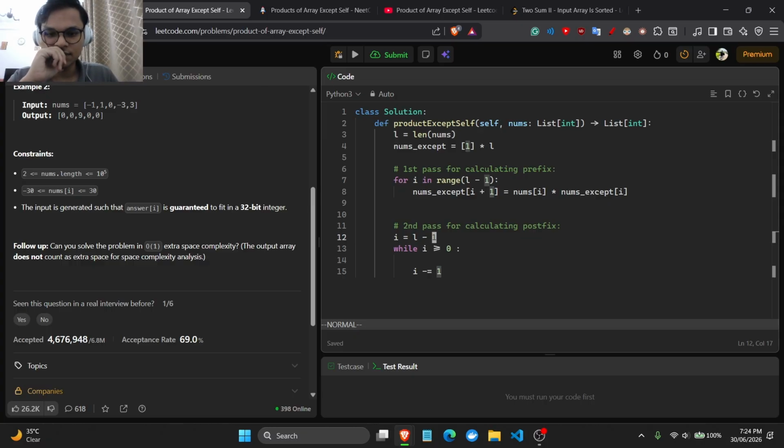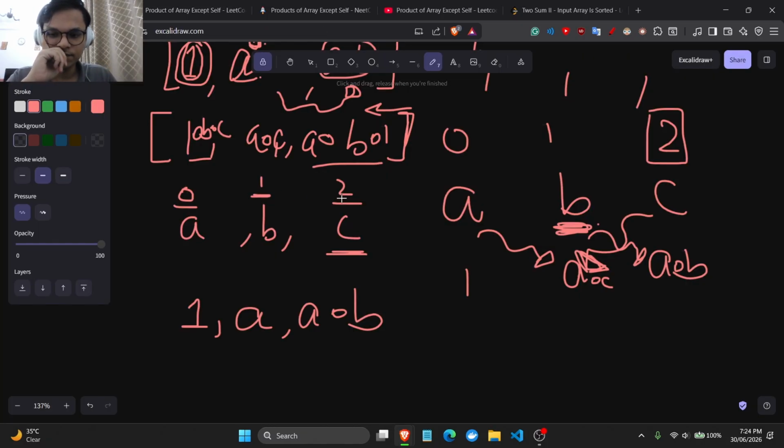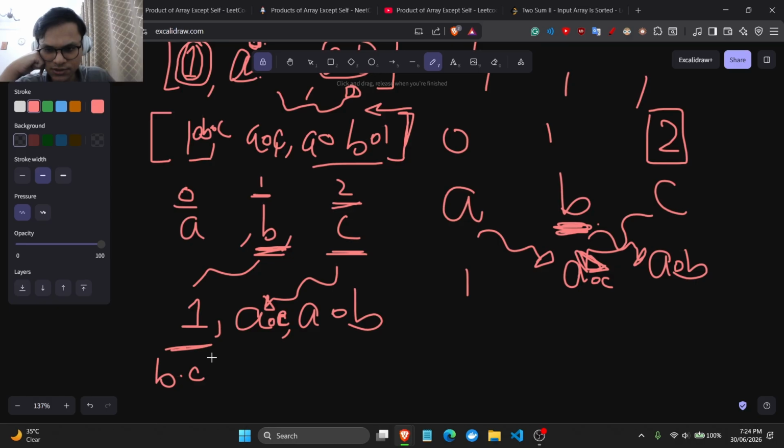Second pass for calculating postfix. So when we add 2, we don't really need to do anything, we just have to put this over here. Then we come over here and we essentially want B into C, to be honest.